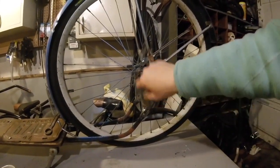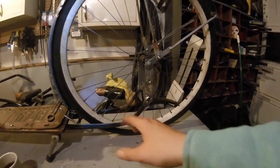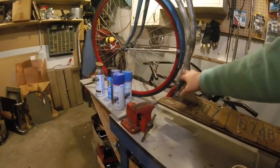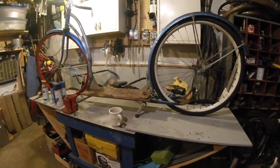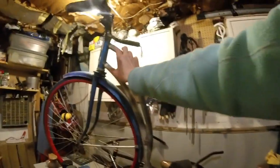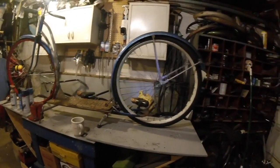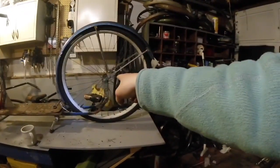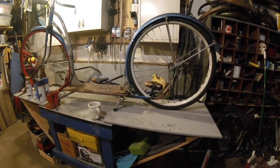So I'll go and round these corners, kind of clean this up. We'll paint all that, and I'll clean it up on the inside too. And I don't know what I'm going to do here. I don't know if I'm going to try and feather it in or just leave it. I mean, it's just made out of junk. It has to be perfect. And then I still don't know if I'm going to do kind of like the faux leather gas tank here or not. I haven't decided yet. It might look kind of cool if I did. I don't know if I'll have time. I want to take it this weekend. So paint the rim, grind that down, paint the whole frame, and then we'll see where we go from there.